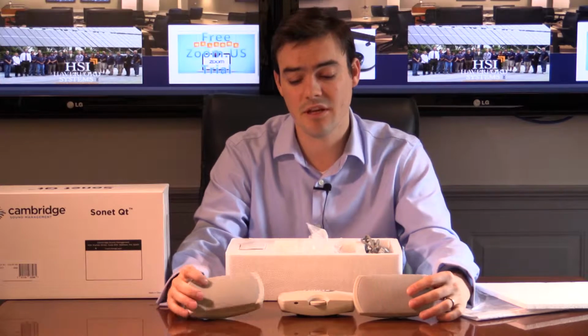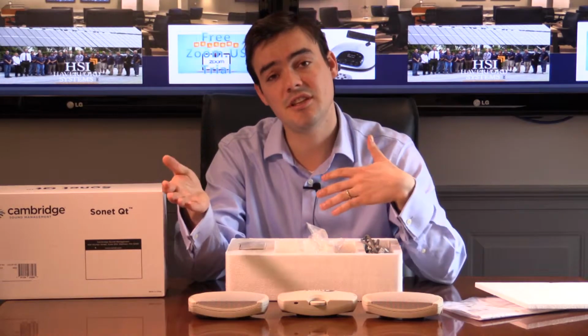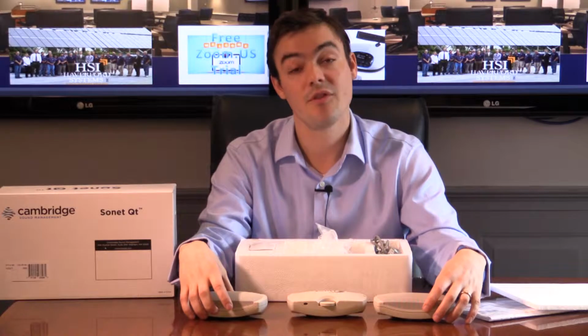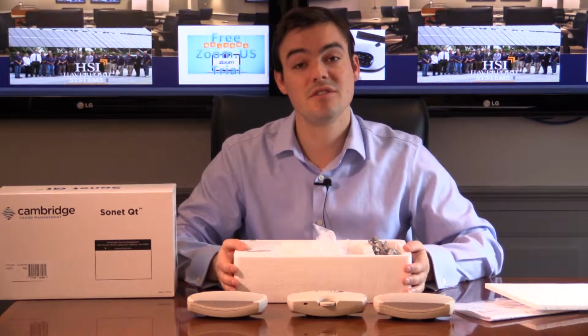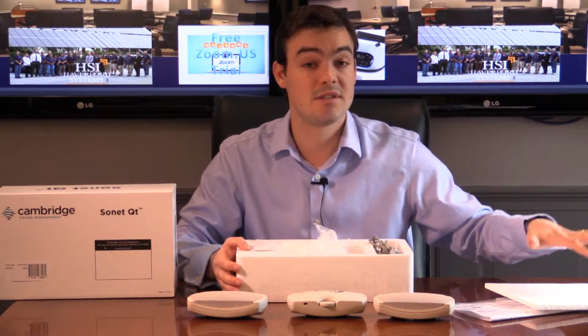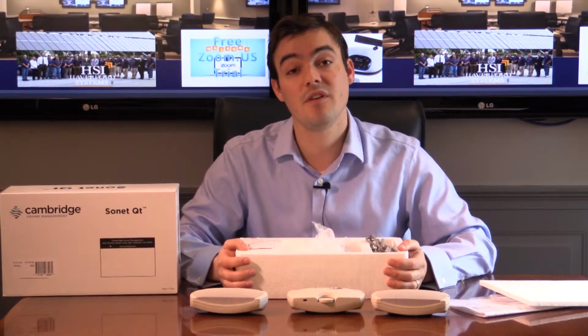So this system is roughly less than $200, $179 I believe we're selling it for. And then there's an extension kit for $70 that allows you to add two more speakers and cover a 400 square foot area. So perfect for personal systems, but if you have a larger office, you might want to consider our drop ceiling system that is a direct field sound masking.